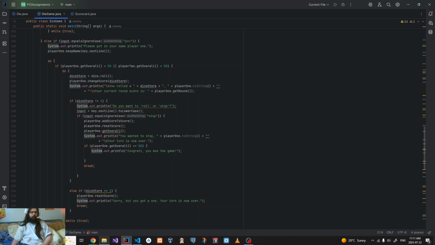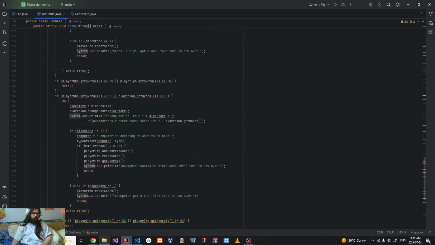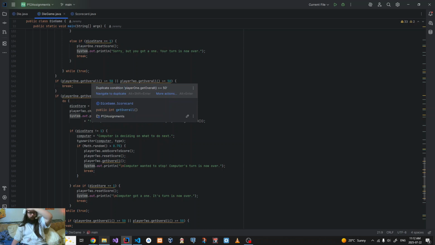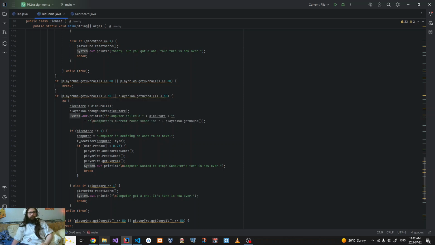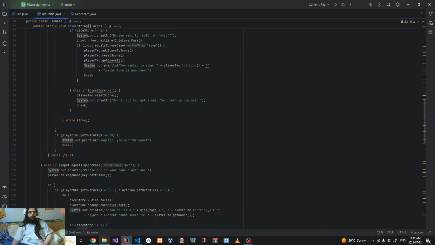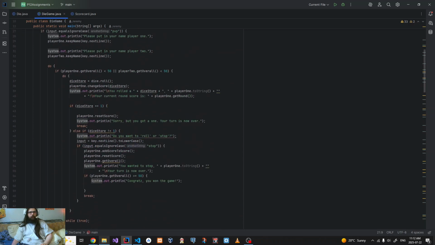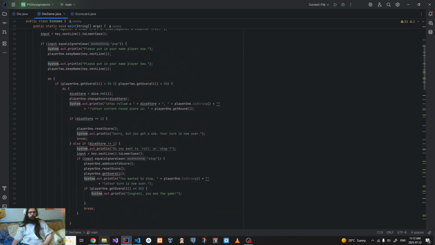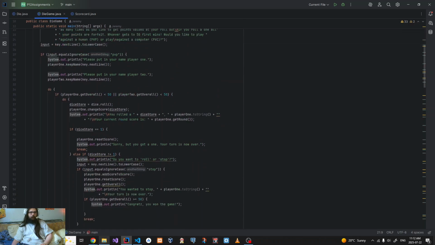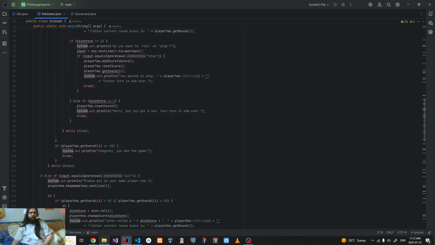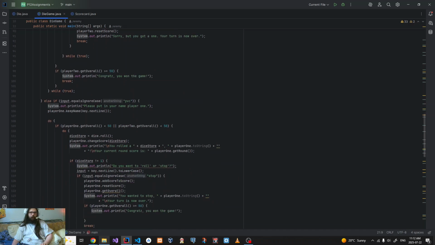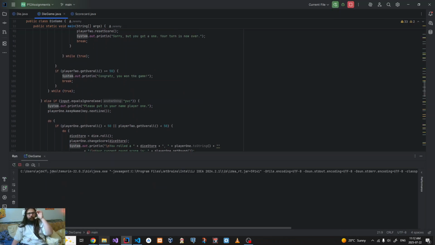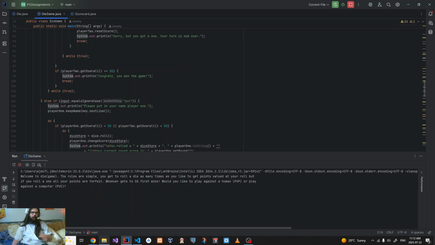And then you would have some sort of thing that breaks you out of it. And then here, there's some just repetitive, duplicate conditions, as well as, I'm trying to find it, but this is always true. So, that kind of thing. And there's another one. Yeah, repetitive toString, it's already a string. So simple stuff like that doesn't necessarily make the code worse. I already mentioned how I would make it better, but that stuff is more of a readability thing.